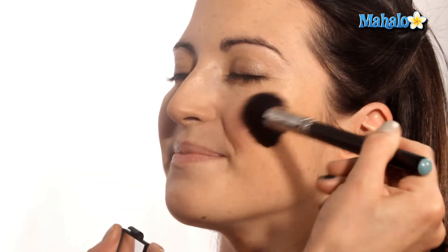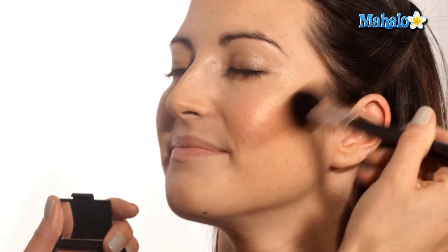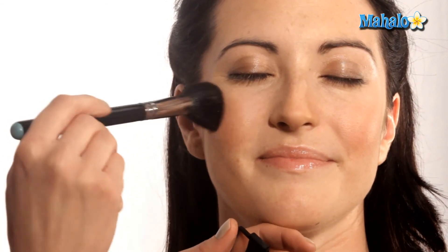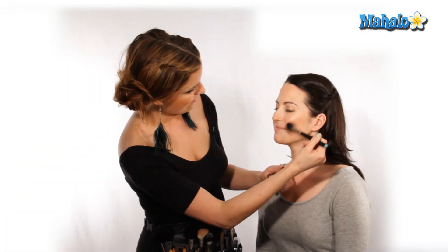Unbelievably beautiful on you — it's gold, it's pink, it's peach. It has a natural highlight built in. I can't imagine not wearing blush or bronzer, because it really does make a difference in the way your skin looks. A lot of people put on the best foundation and then they look like they're one color — and you really can't do that. It's like going into the desert: everything's tan and brown, you need some flowers, a little bit of green. You need to landscape. Beautiful. And that's how you apply blush.